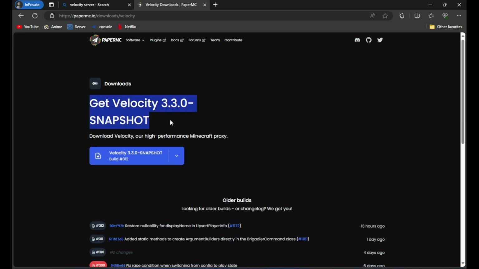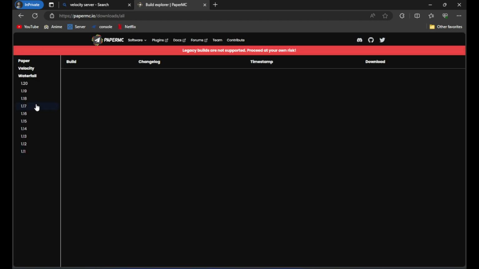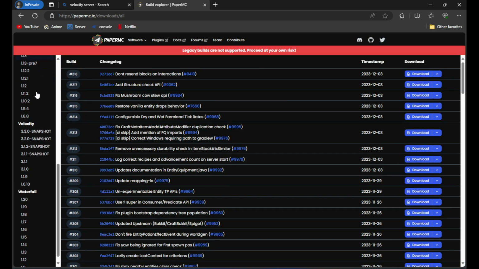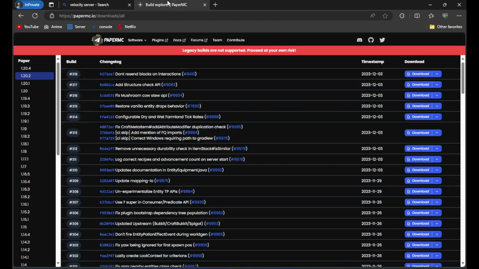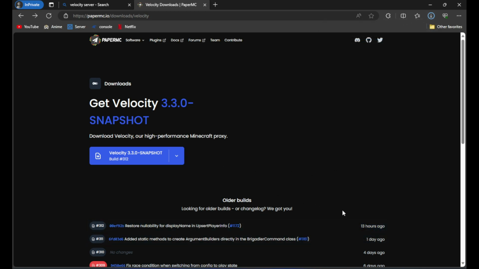This is the latest version, but let's make it with the latest version only, because the problem with the snapshots is that sometimes they have a little bug. You can see this snapshot has been uploaded 13 hours ago for 1.20.4, I guess. So we have this now.